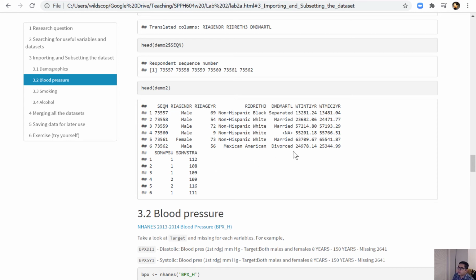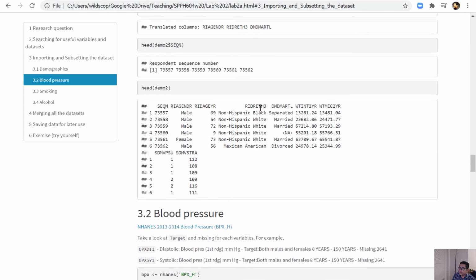One point I want to mention quickly is that there are 2 weights, and it is very important for you to identify which weight is relevant for you. Say for example, if you are using the dataset that was collected by interview, you can simply use this first weight. But if you are using the dataset that was collected in the examination center, the MEC examination center, then we have to use the second weight. I think in the class I will also discuss this in detail.